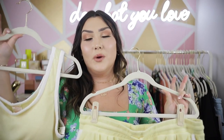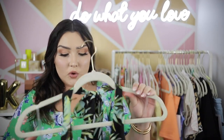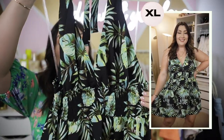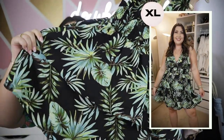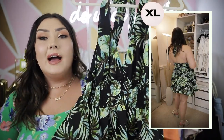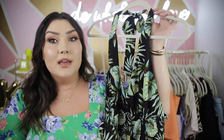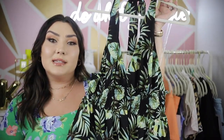A couple of tropical printed dresses now. If you love Hawaiian-type prints or go on vacation, these are for you. The first is by Madden NYC — it looks very boutique rather than Walmart. It's a halter dress that ties around the neck, with an elastic waistband that cinches you in, and a tiered flowy skirt with a palm print. I love a palm print on a black background — it pops so much more and looks very resort to me rather than on a white background. It feels like a very unique Walmart find.